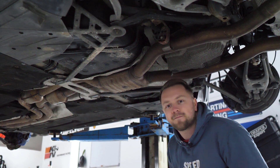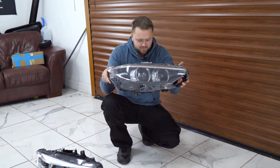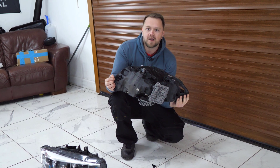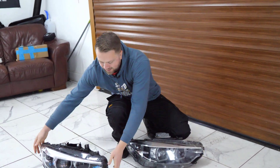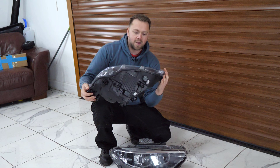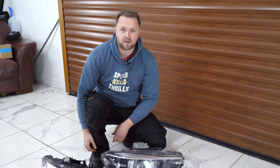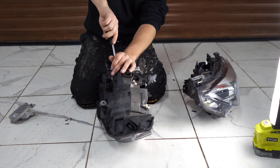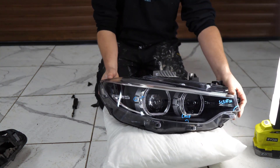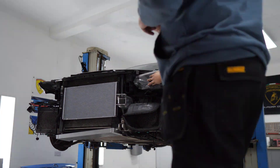Here is our old broken headlight. Speaking of BMW, it's just countless bits falling off it. This headlight is about £1,600 to £1,700 to buy new. But thankfully we managed to find a second-hand one which looks pretty good — it's got the odd chip on it, but so does the car, and this was only £350. We do need to swap a few bits over, but it's well worth it to save £1,200 to £1,300. With the bits from the old headlight now transferred over to the new one, we could get it installed on the car.